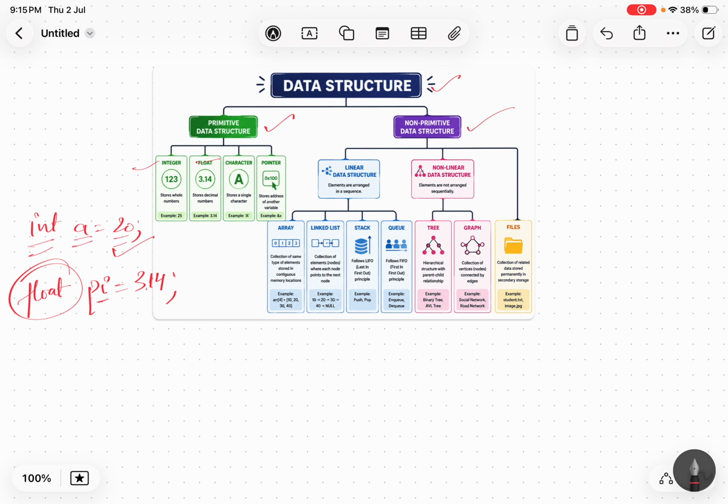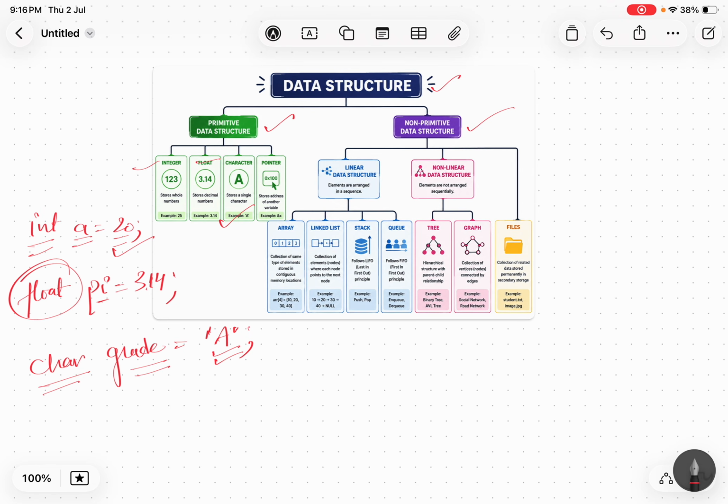That means it stores a single character. For example, we use char, the character data type, with a variable grade and assign it the value a. So char is the data type, grade is the variable and a is the value that has been assigned to it.